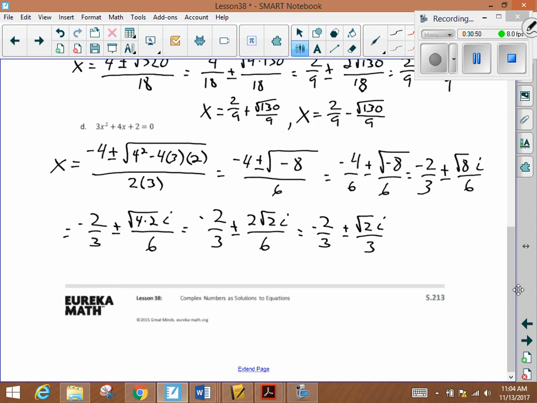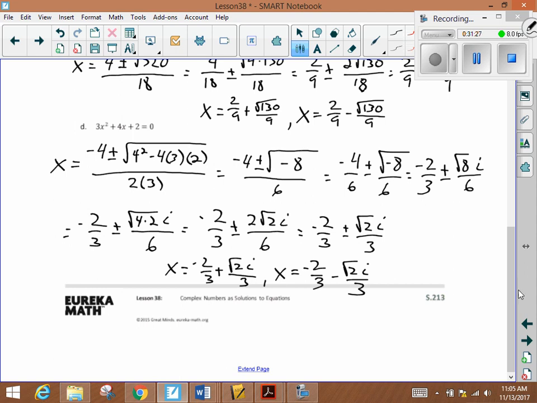So do you think that's wrong? Do you think the negative 2i equals negative 2? Yeah, at this point. That's a good question. At this point, now that you know what i is, you have to actually pull it out. So then x will be equal to negative 2/3 plus the square root of 2i over 3, and x is equal to negative 2/3 minus the square root of 2i over 3.